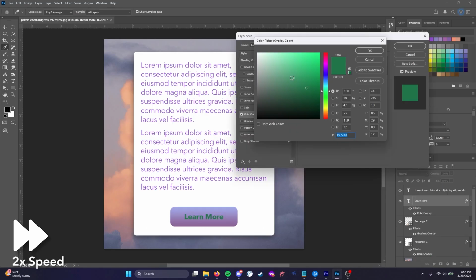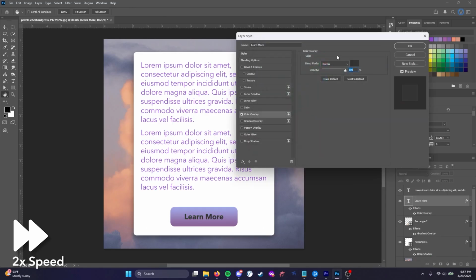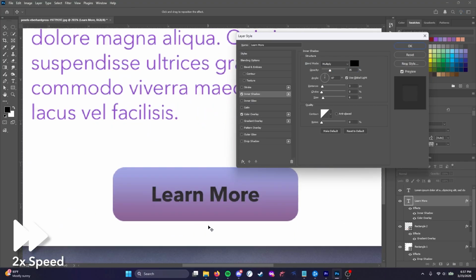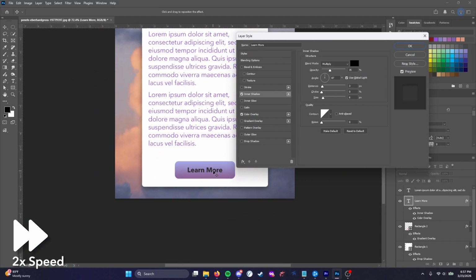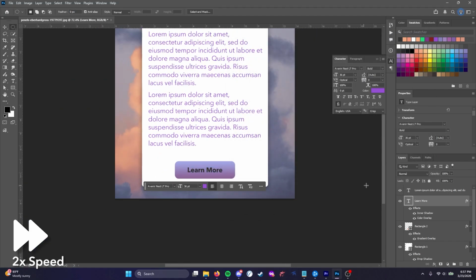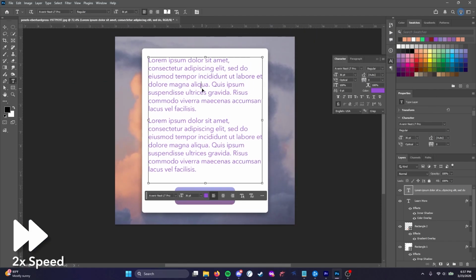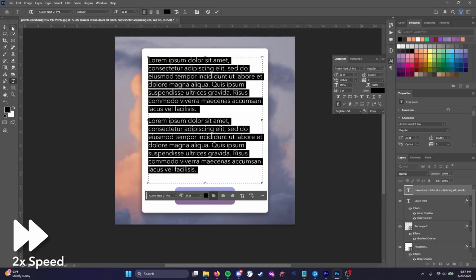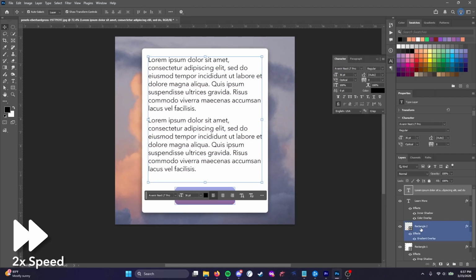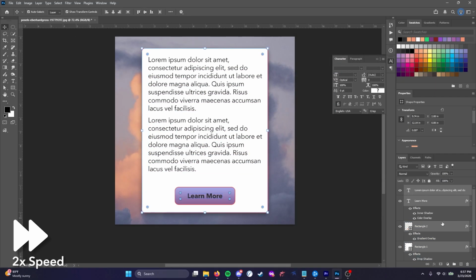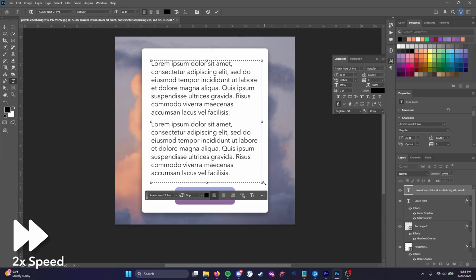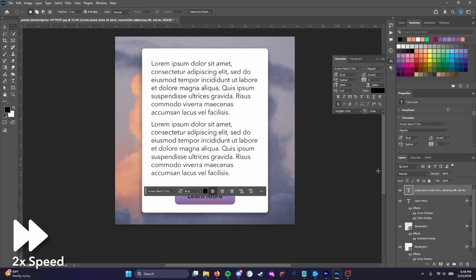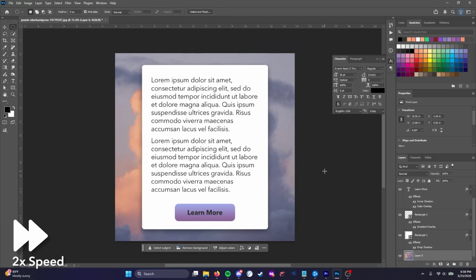You could use a bevel and emboss on the Learn More text to make the Learn More look like it is embossed within the button. You can use drop shadows like I did, or strokes. Maybe you want to add a gradient or some other effect. There's a lot of options you can do here, so feel free to explore and create something that is interesting and yours. Once you've created the layer effects that you want, save your file using our standard submission guidelines below.